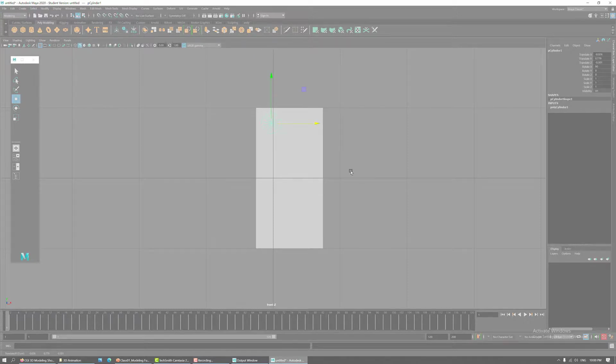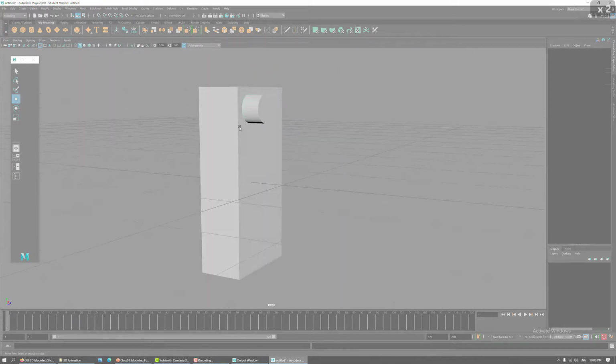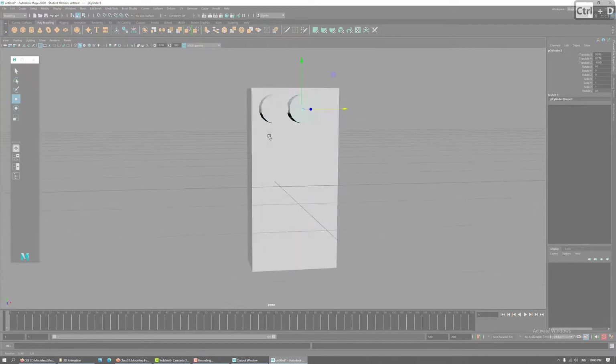The shortcut for copy and pasting objects is Control D, duplicate. So you can copy, paste it. It's not working. Perspective, perspective. Okay. Control D. Yeah, it's working.